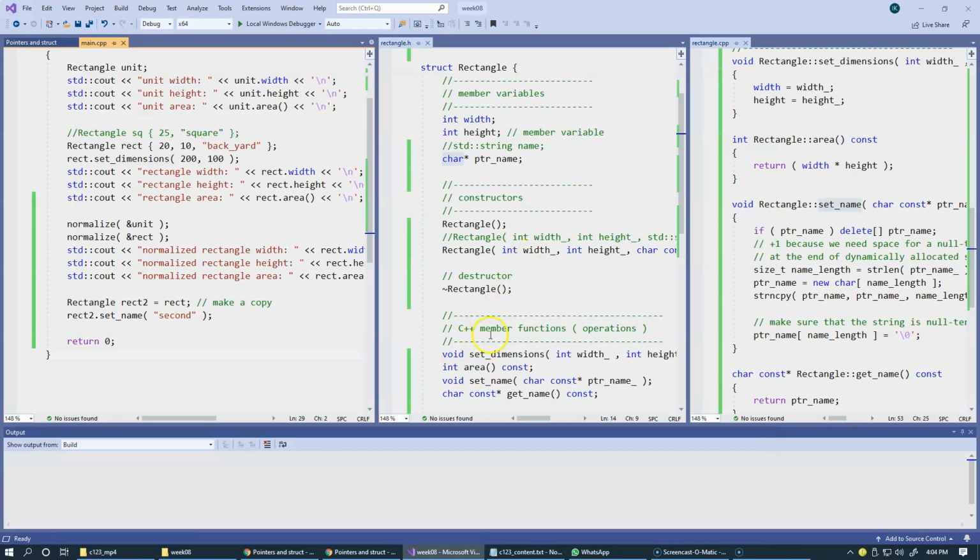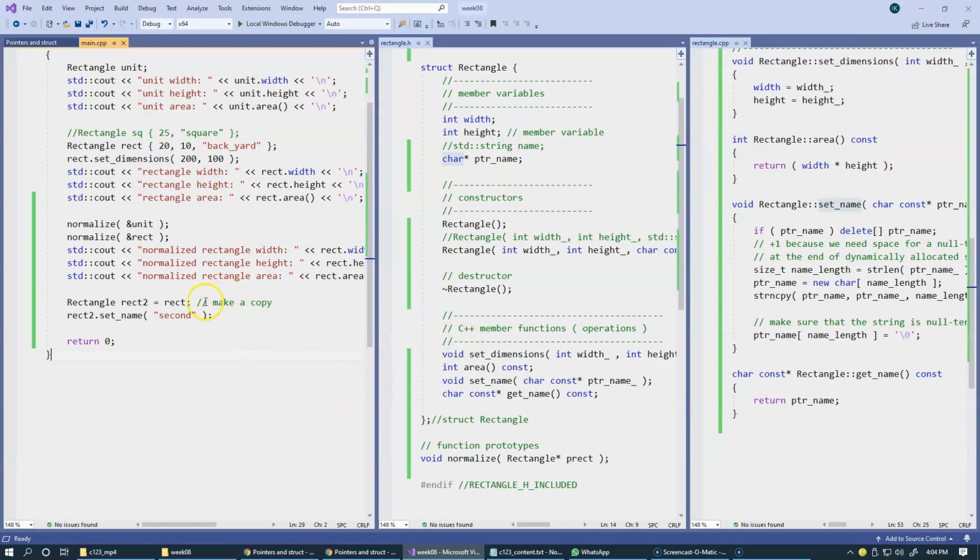But let me explain what we're dealing with. When we're manufacturing a copy of an object, the copy constructor, which makes an exact binary copy of an object, does the following. Originally we allocate a rectangle object that contains 3 data members.